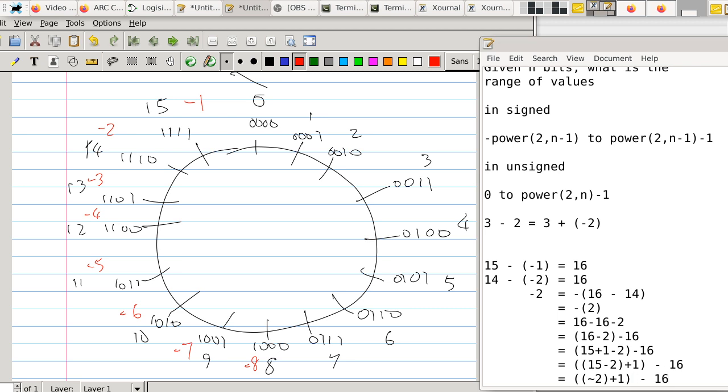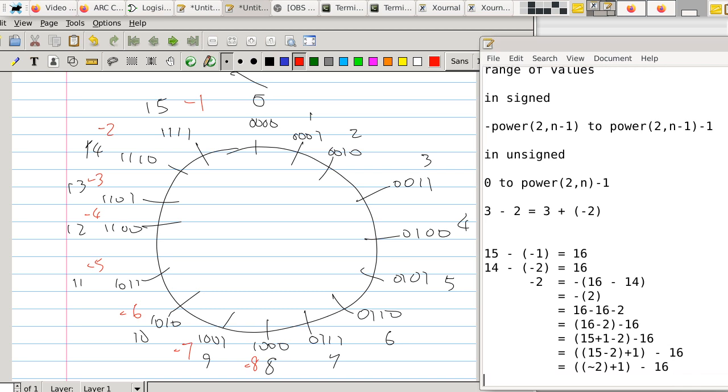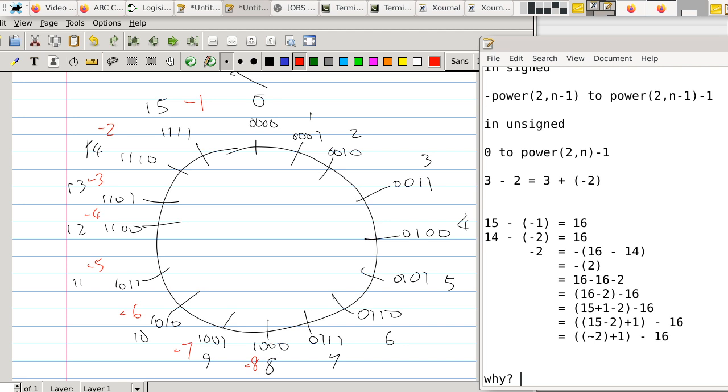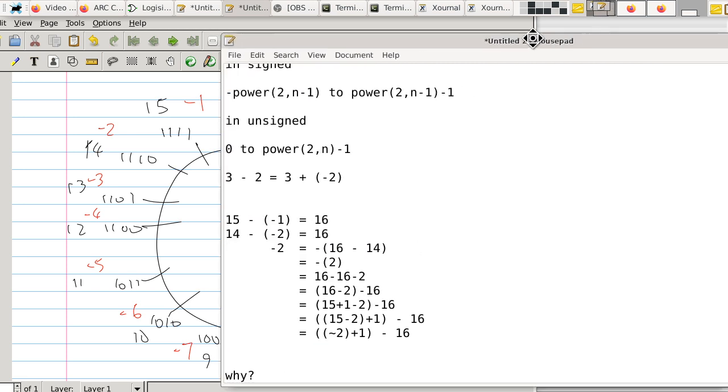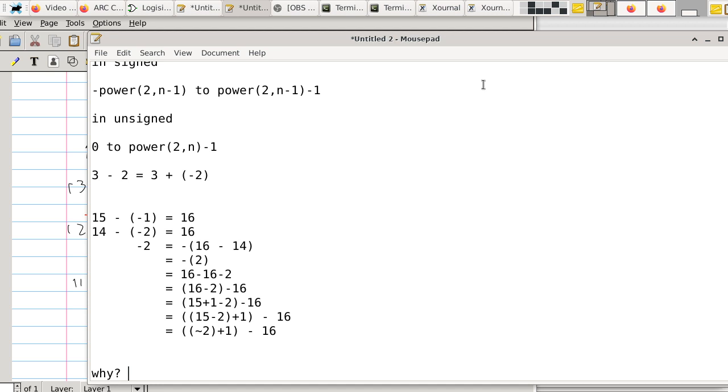This is the jump, okay? This is the one conceptual jump that takes a little bit of processing. Because in base 10, it doesn't make sense. But in base 2, it's like, yeah, we can do that. Why? Okay, I like that question. So now the question is why. In fact, what we are asking, okay, let me pull over here. 15 minus 2 is bitwise not of 2 in 4-bit operations. But why?